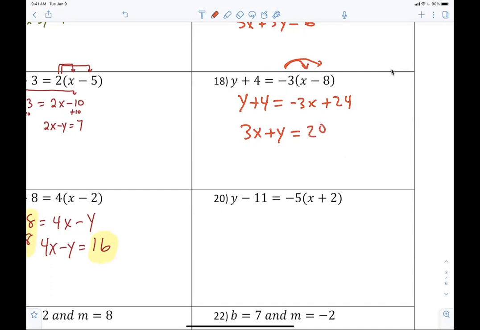Look, everyone should be able to say it just as smoothly as that. That's all you're doing. Putting x and y on one side and the numbers on the other side. And we've done that thousands of times. That shouldn't be a big deal. That's all we're doing. All right.